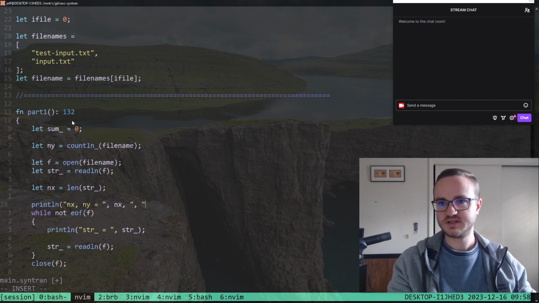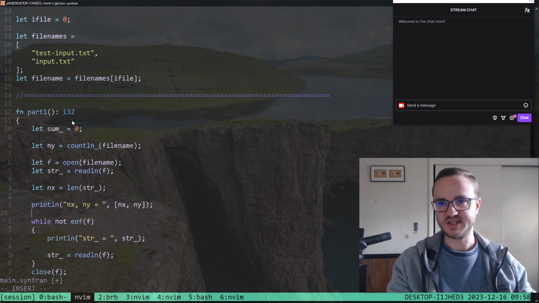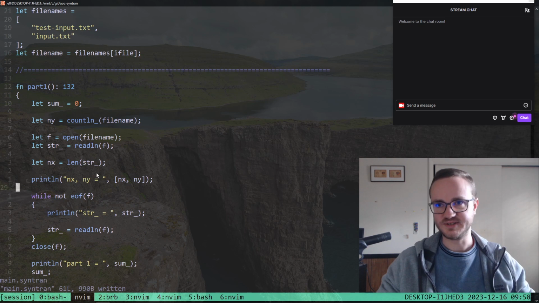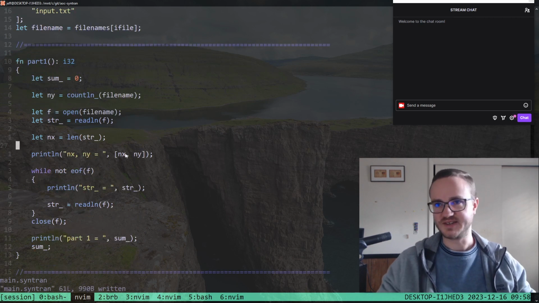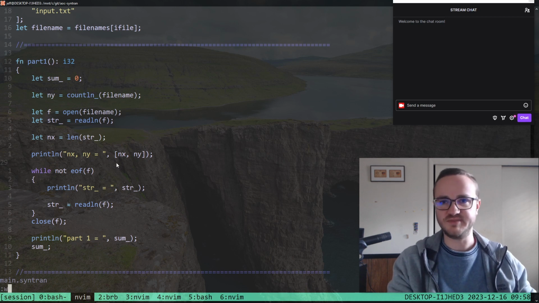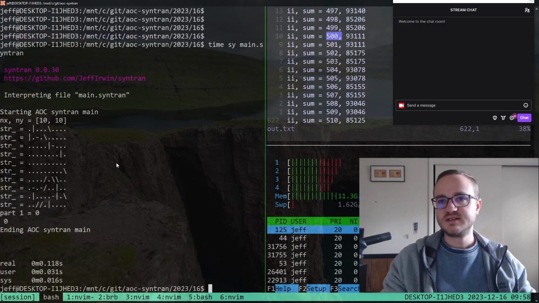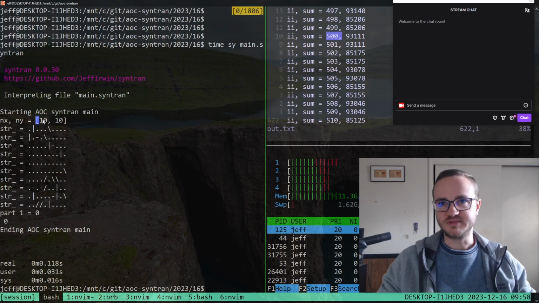You know what? If I print like this, I shouldn't have to put in my own comma separator manually. I don't know why I just thought of this. If I pack them into an array, then print will automatically delimit them. Yeah, so there we go.